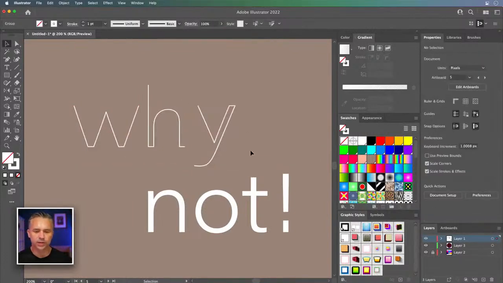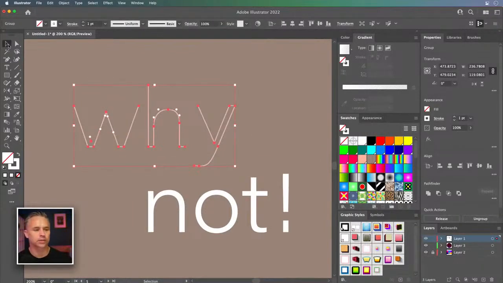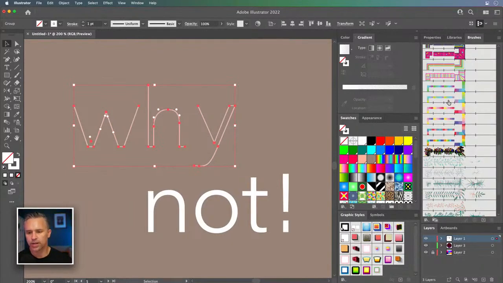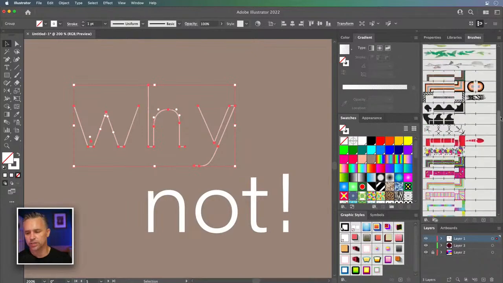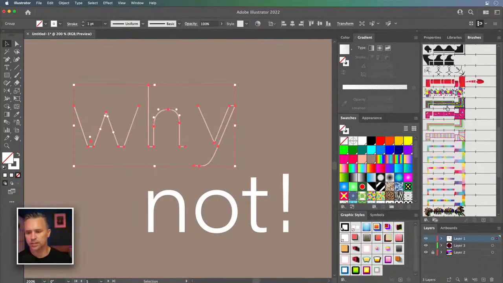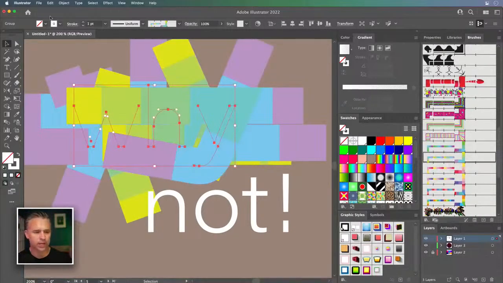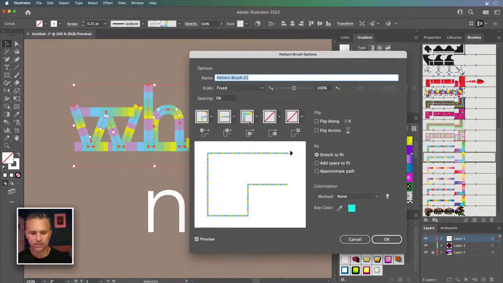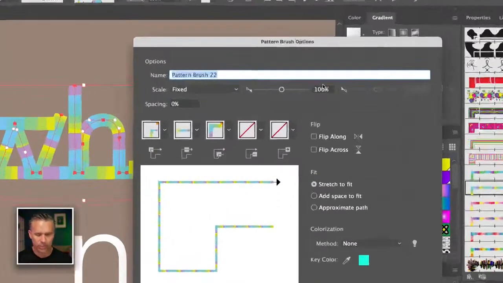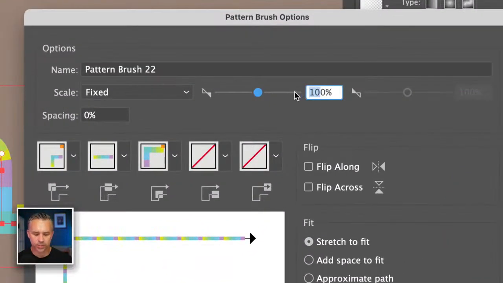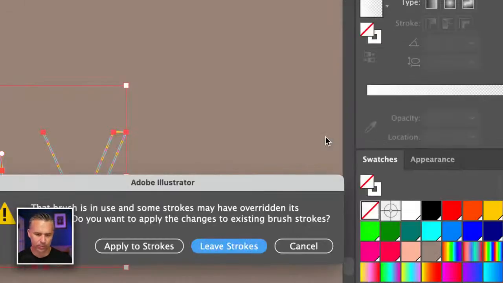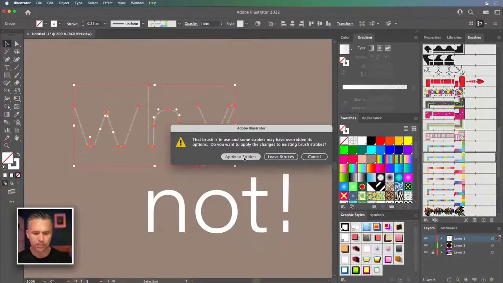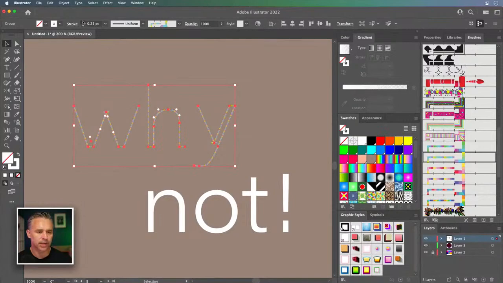So all I was going to do there is reduce this down to like one stroke, because now that gets us the ability to jump into our brushes, right? And just take any one of these brushes and start to use them. Let's see which fun ones we have. This brush is massive. If your brushes are too big, you can jump into the brush options. We're going to take this down to 10%. Okay? Apply to strokes. There we go. Now this is better.